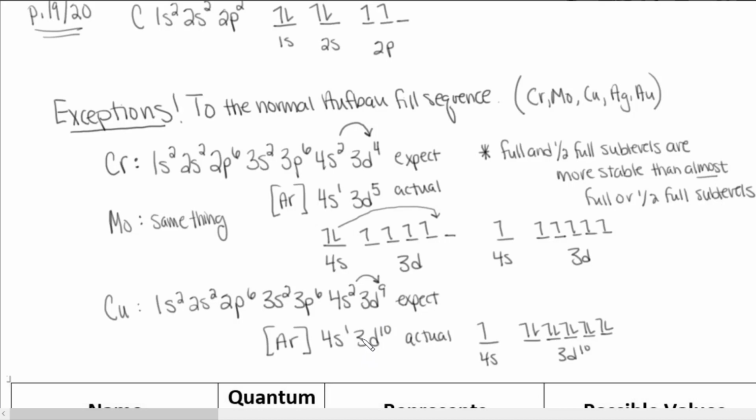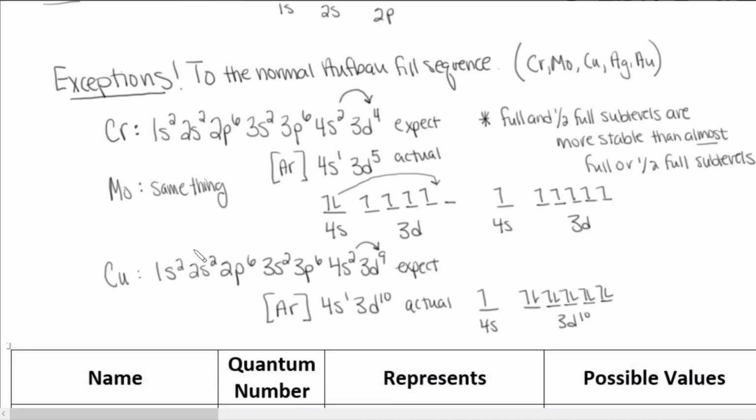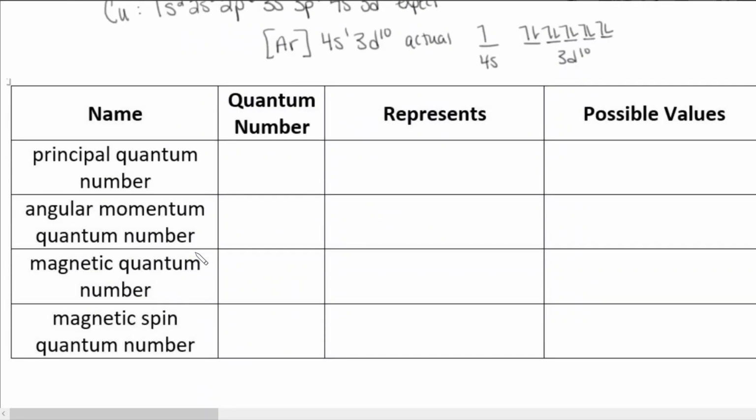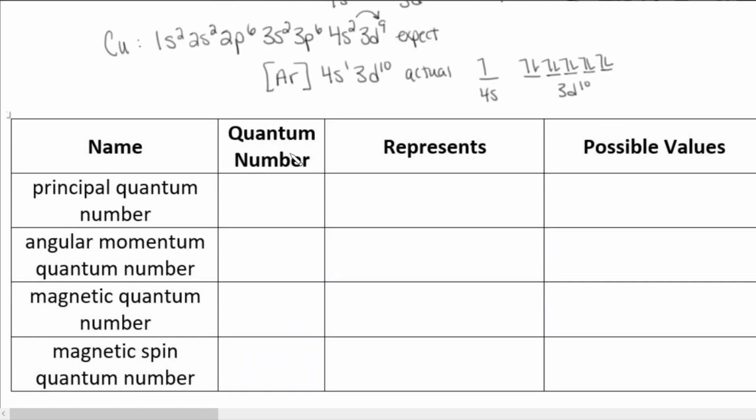Okie dokie. One last thing that we talked about in class were quantum numbers. Now you got to go back in your packets. I want to say it's page 16. I'm sorry, I don't have the packet in front of me. There is a chart on that page that talks about quantum numbers. Here's what quantum numbers are. I didn't really give you a spot for a definition, but you could just jot this down up at the top of your page.